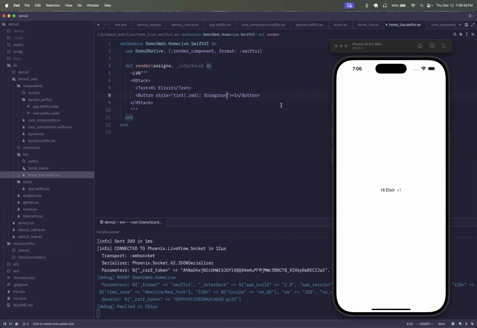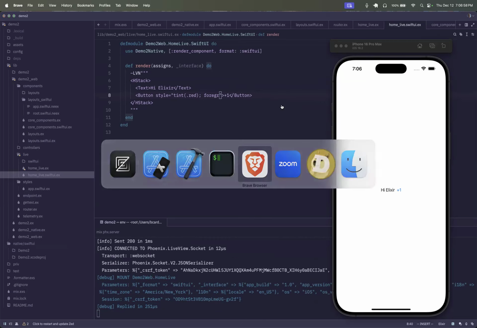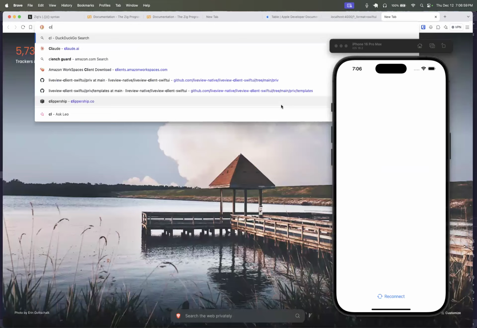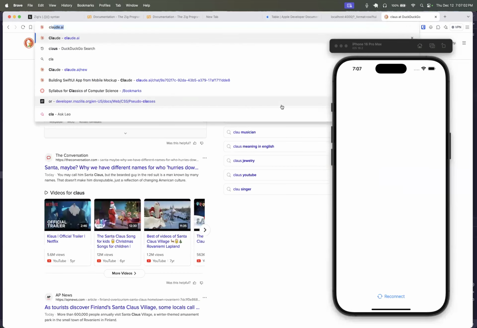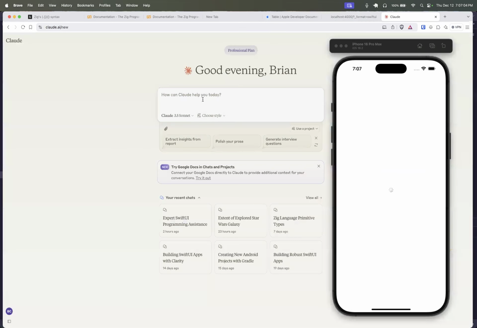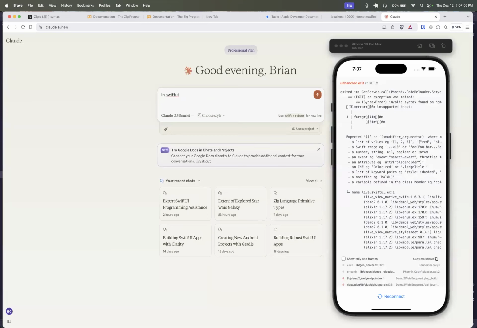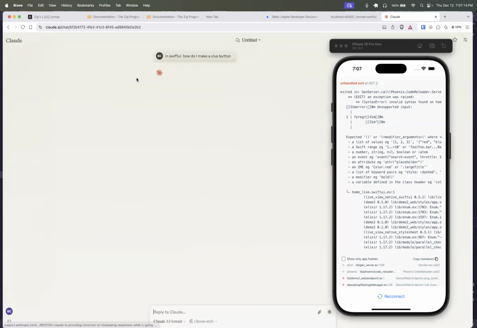Hold on. This is where I start to go over to Claude. Okay, so if I go to Claude, and I say in SwiftUI, how do I make a blue button? Tell me, Claude.